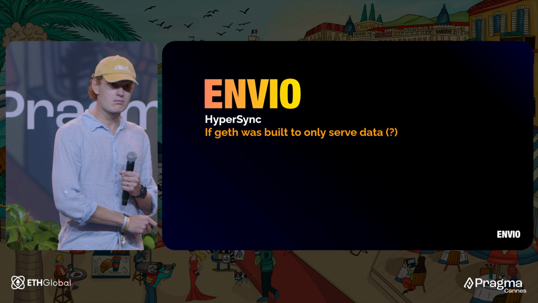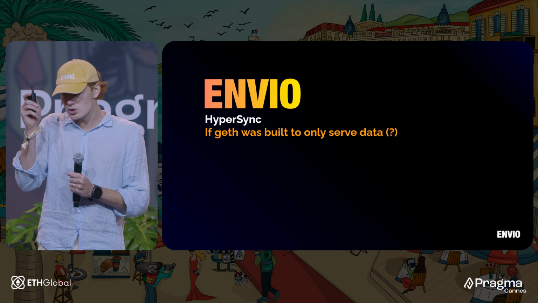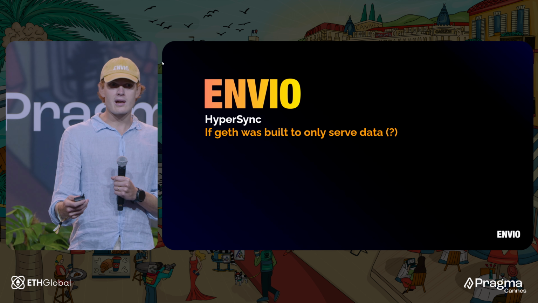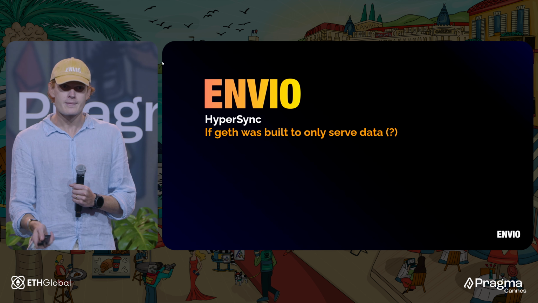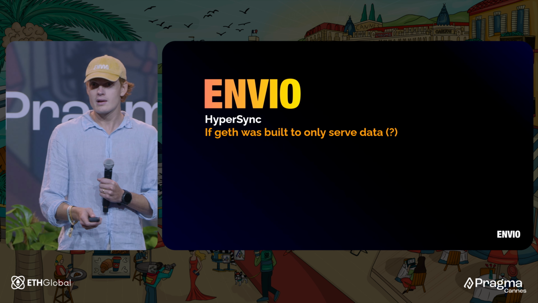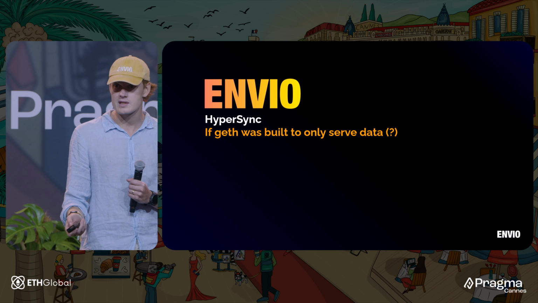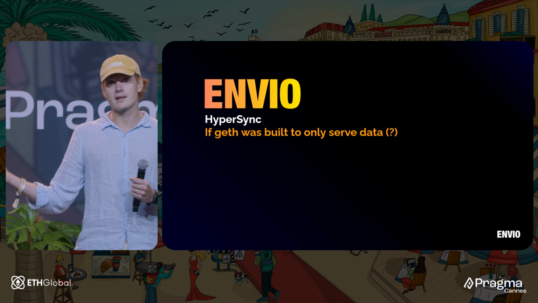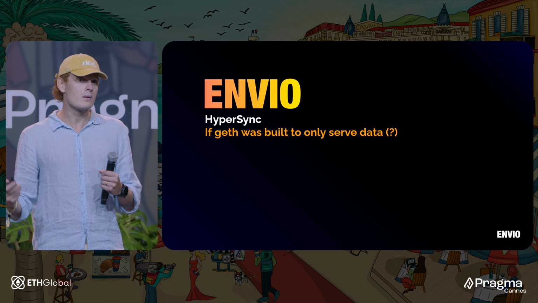I've kind of shown you what it does, and then one layer below it, we have something called Hypersync, which you can think of as, say, a data node, is maybe sometimes how I like to explain it, or imagine Geth, right? But instead of just Geth, it was built for only one purpose, just serving data. And if you build something to do just one job, you can make different trade-offs, and you can make it really good at doing that one thing. And that was what we wanted to do, be really, really good at serving data and really flexible in how it serves data, so that for cases like indexing, etc., it can do it really fast, which people like.